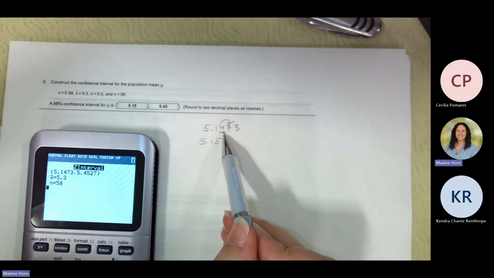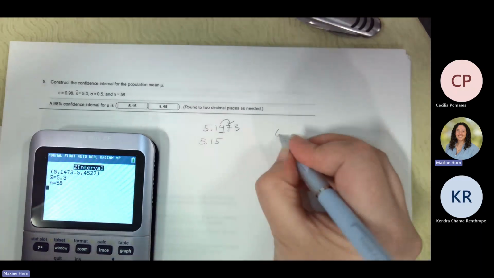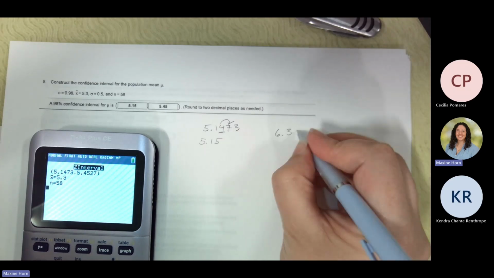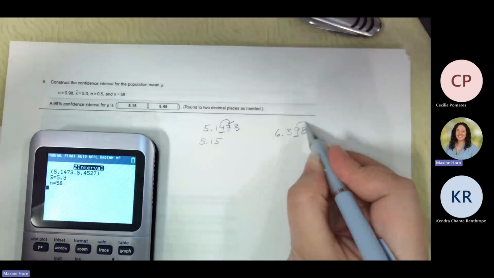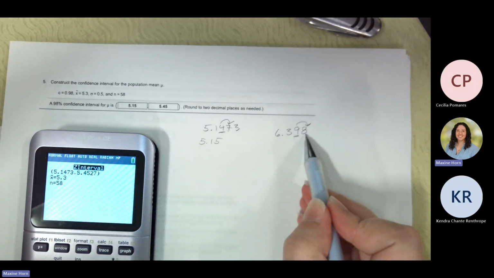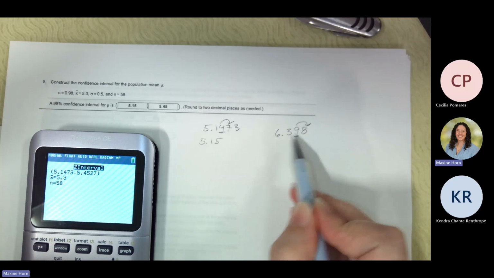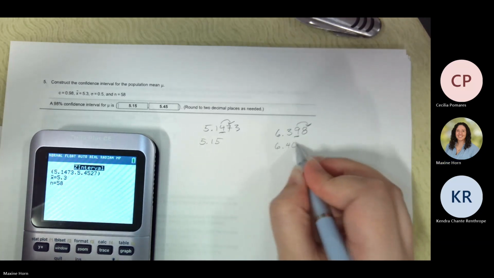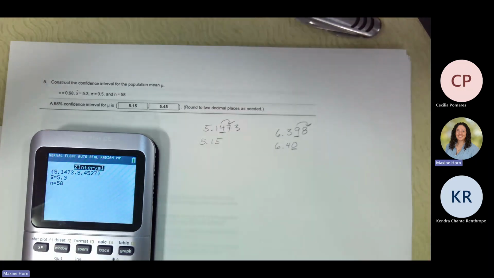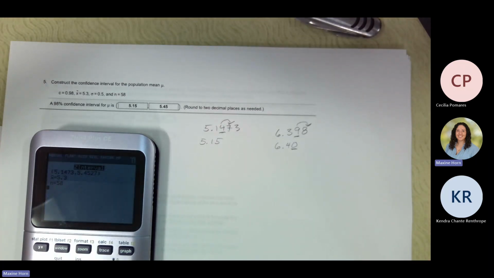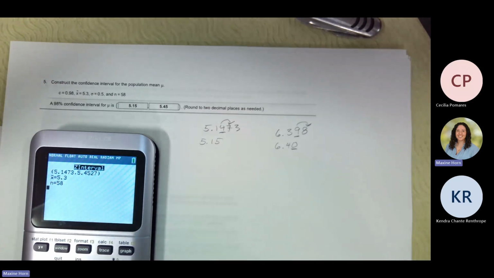One exception to this is the only thing that you'll change. Let's say we had something like that, and they wanted you to go to 2 decimal places. So you would look to the number to the right. This is 5 or more, so this needs to go up 1. Well, if this goes up 1, that has to go up 1. So you would make sure to go to 2 decimal places. So quick reminder on that. You don't want to get a problem wrong because you had the incorrect number of decimal places or because you accidentally rounded wrong. So you do all this work, you know which menu in the calculator to go to, and then you round wrong. Don't want to get it wrong because of that.